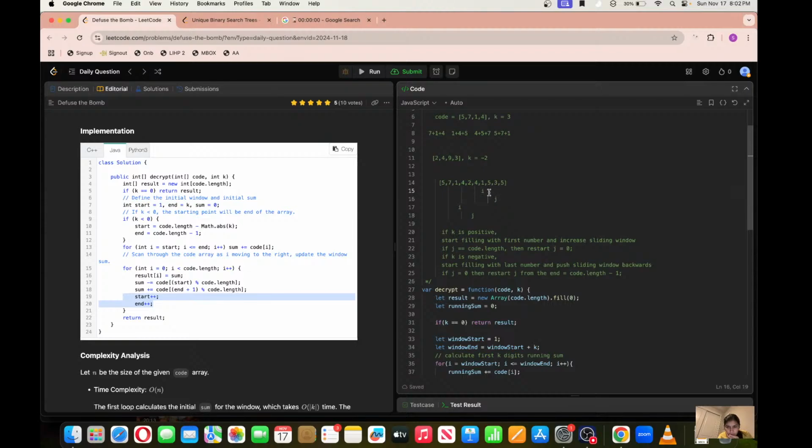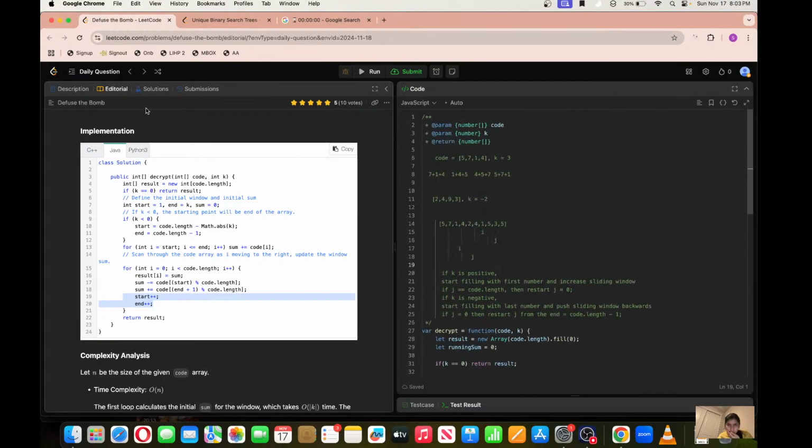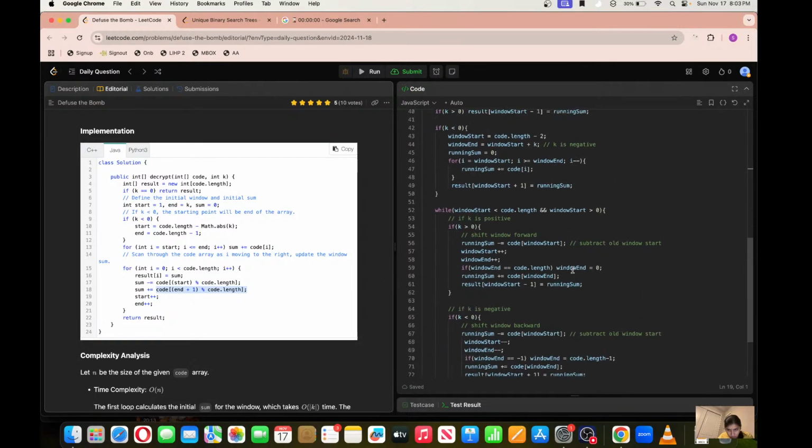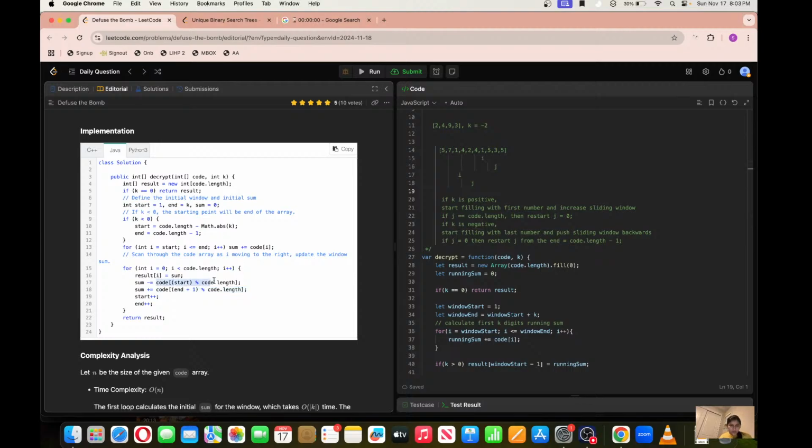But if I do start plus plus, then it will be like this. So this is a good logic here. This one, code start percentage code length, code end plus 1 percentage code length. What are they doing here?